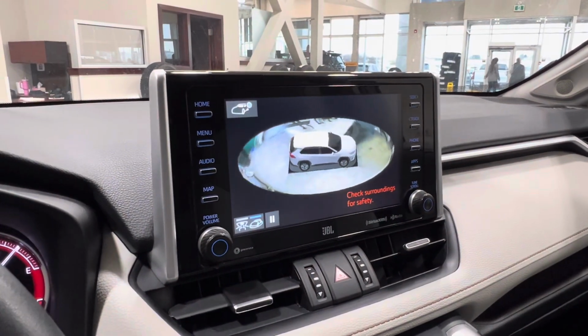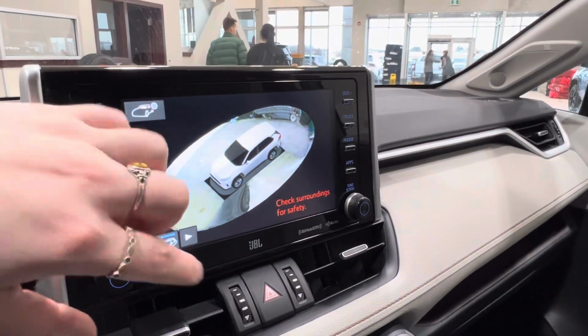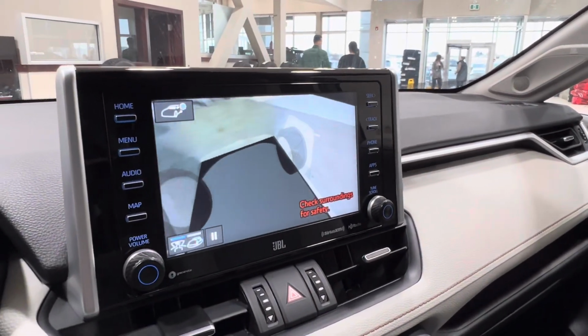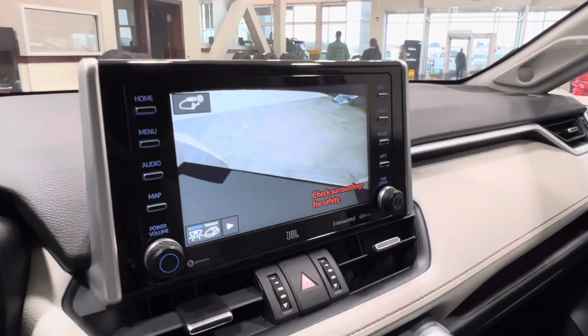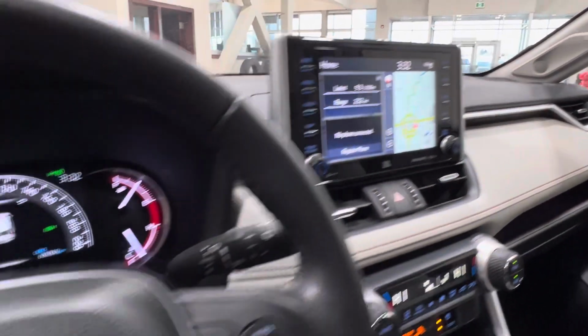If you give that a press, your infotainment will turn to a real-time view of the vehicle around you at this moment. You can change your perspective as well to get higher or lower from the vehicle at the moment, and you can even pause it to continue facing whichever direction you currently are. If you give this a press one more time, it will simply go back to its infotainment state.